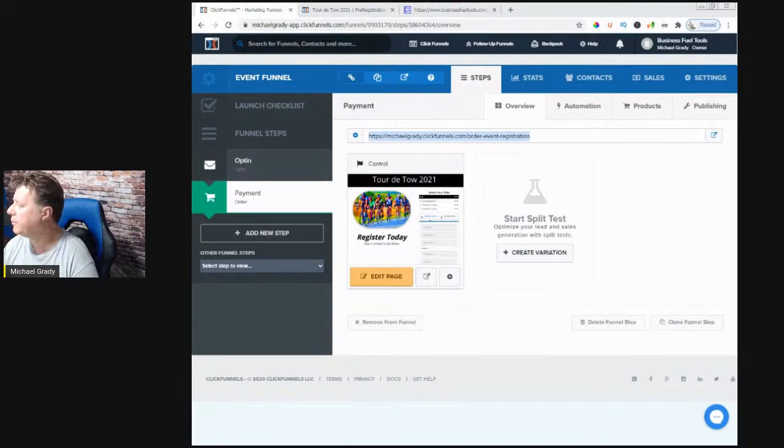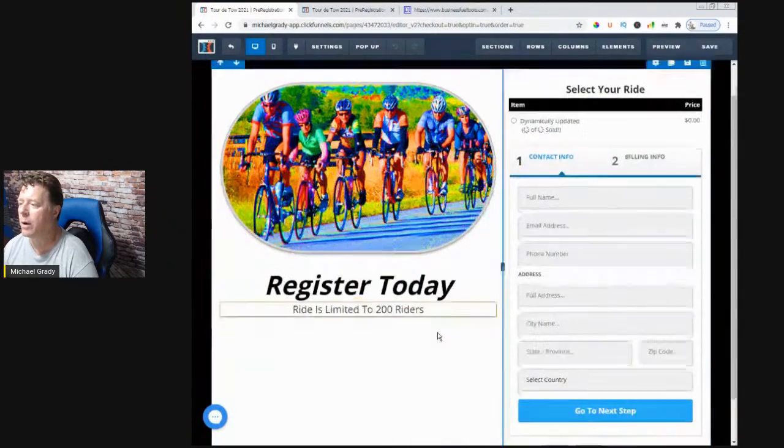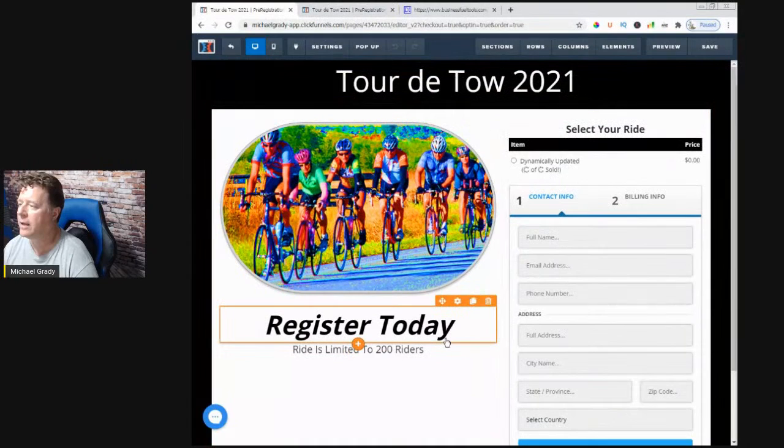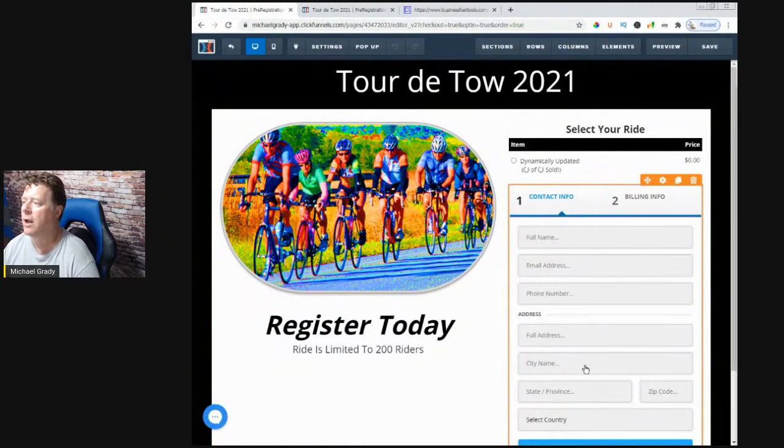So that's it. Again, I built out the registration page. From this point forward, it would just be a matter of putting in information. But in this training, I just wanted to show you how easy it was to put in the place where people are able to select the product that they want to buy and put in their credit card information. And then, of course, you can see how we put in the products, and then how we get notified of a purchase. Those people can get put on an email list to go through an onboarding email process.